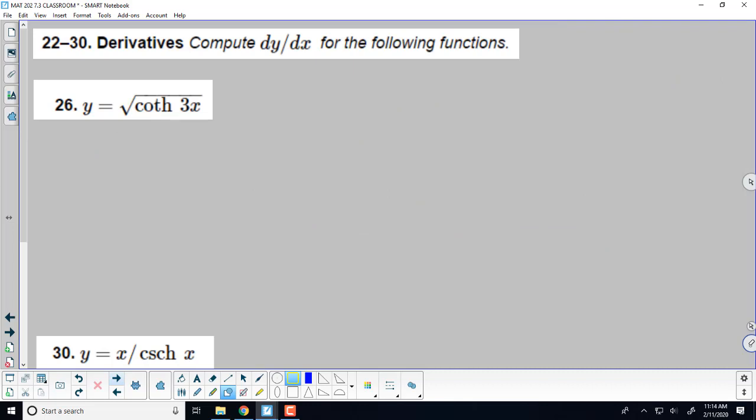Okay, derivative. Let's go ahead and do a derivative using the power rule. So we're going to rewrite this as cotanh of 3x to the 1 half. Power rule. I'll let you try it for a moment first. At least get the first step down. Power rule followed by chain rule.